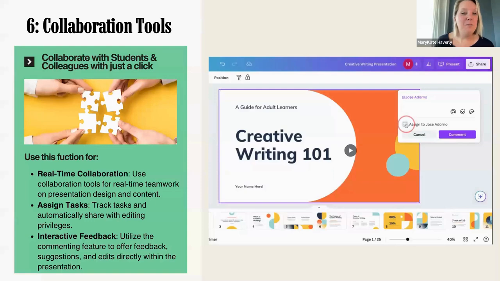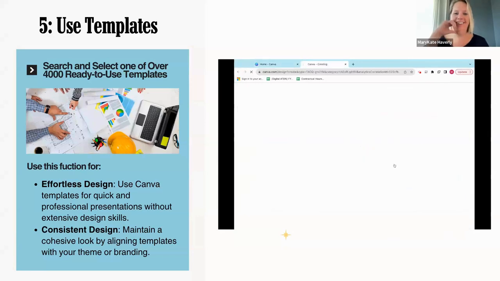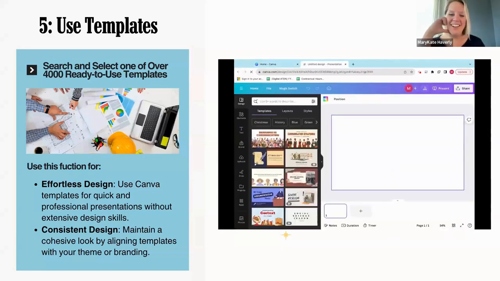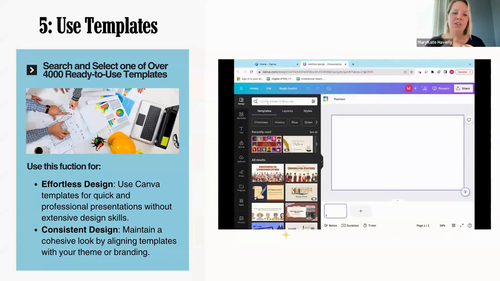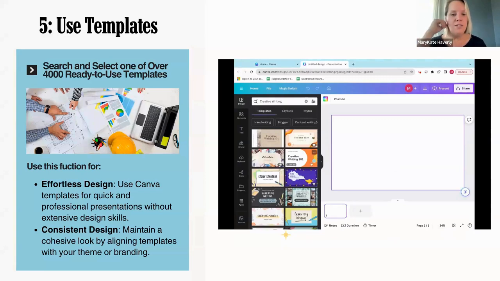All right. We mentioned before a lot on our collaboration tools. Oh, hold on. I'm going to back up. I didn't share my little video on templates here. So I'll go ahead and, again, now we're looking at this through presentations or slide decks, just like the one that I created today.